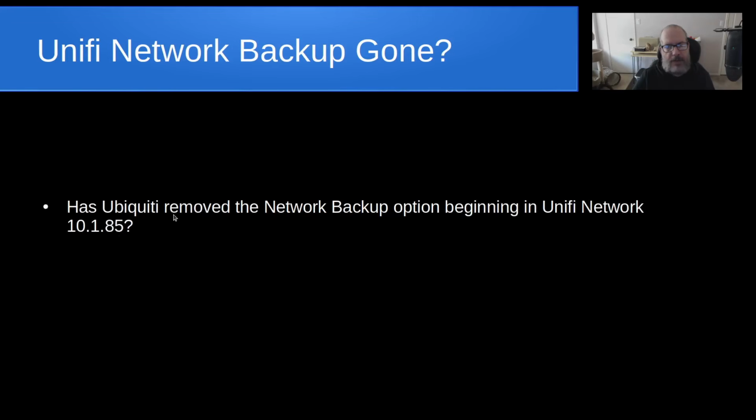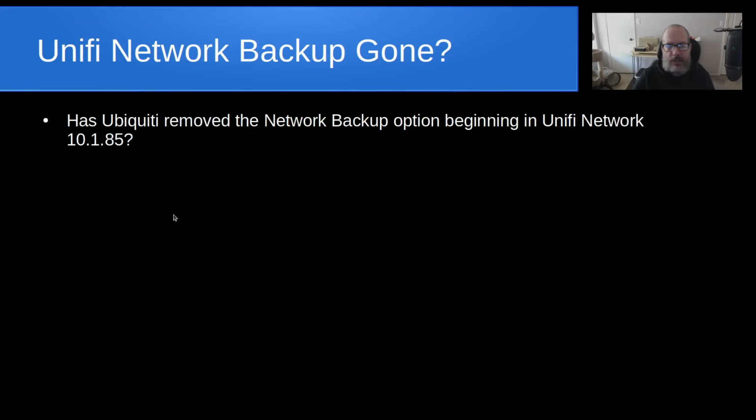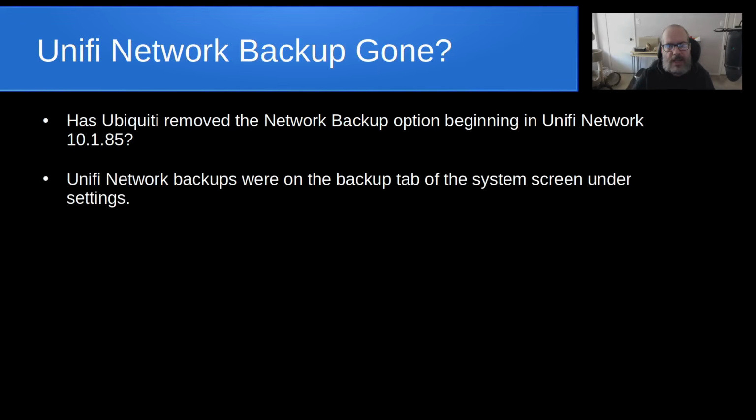There's no secret that I'm a Ubiquiti Unifi fanboy, so I'm really hoping to be wrong about the subject of today's presentation. I've entitled it Unifi Network Backup Gone. The question is, has Ubiquiti removed network backup as an option beginning in Unifi Network version 10.1.85? Unifi Network Backups were on the Backup tab of the system screen under Settings.